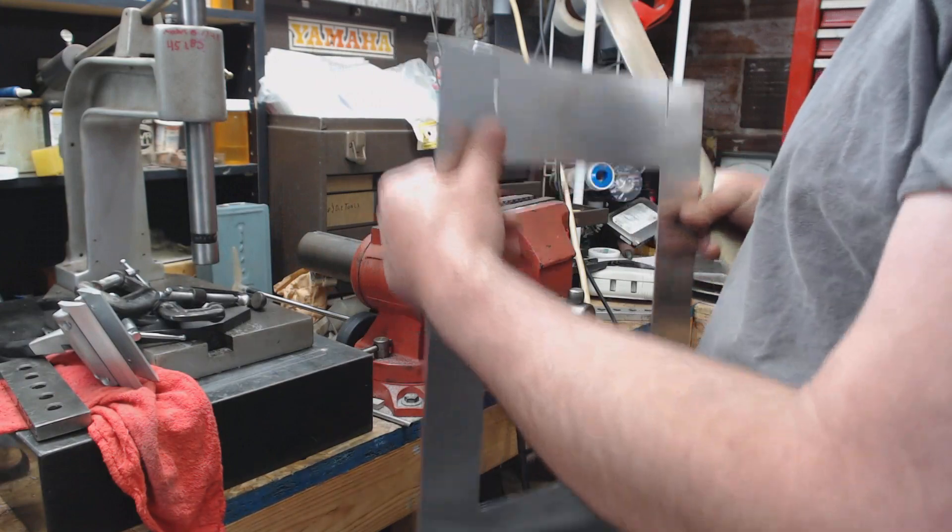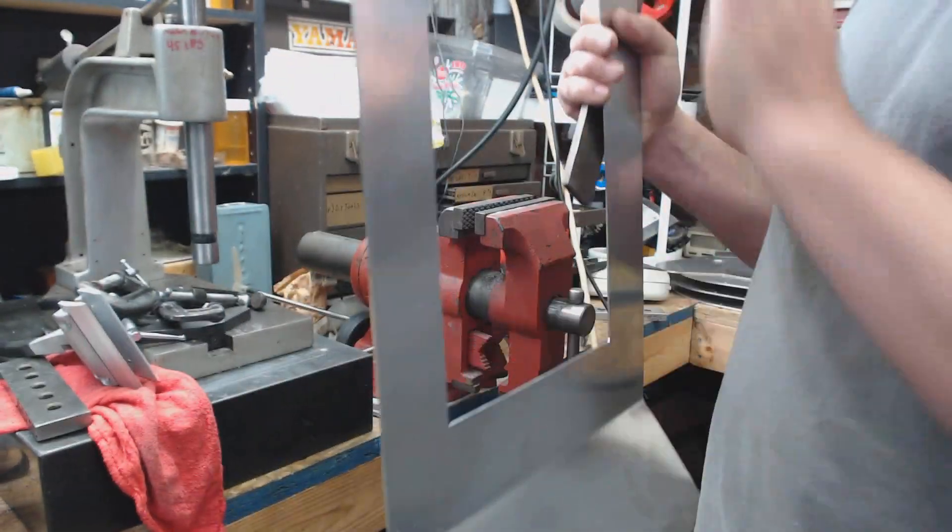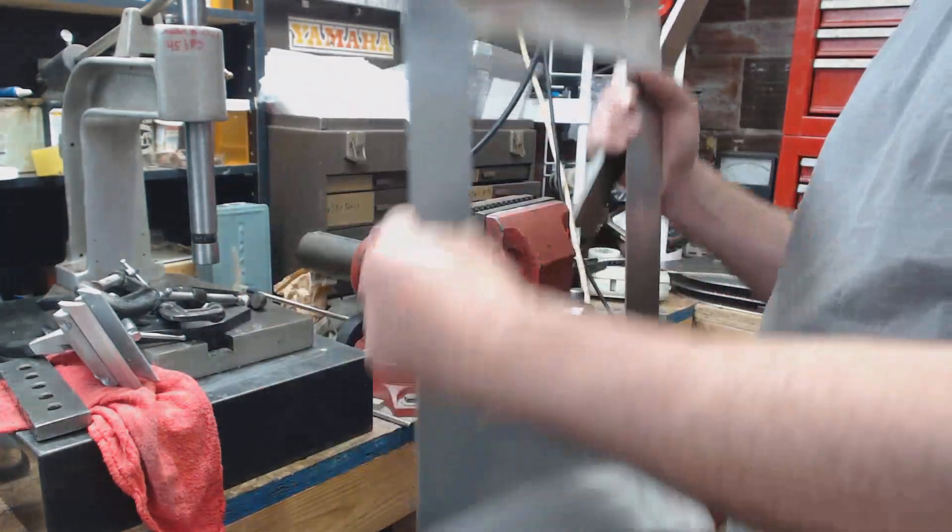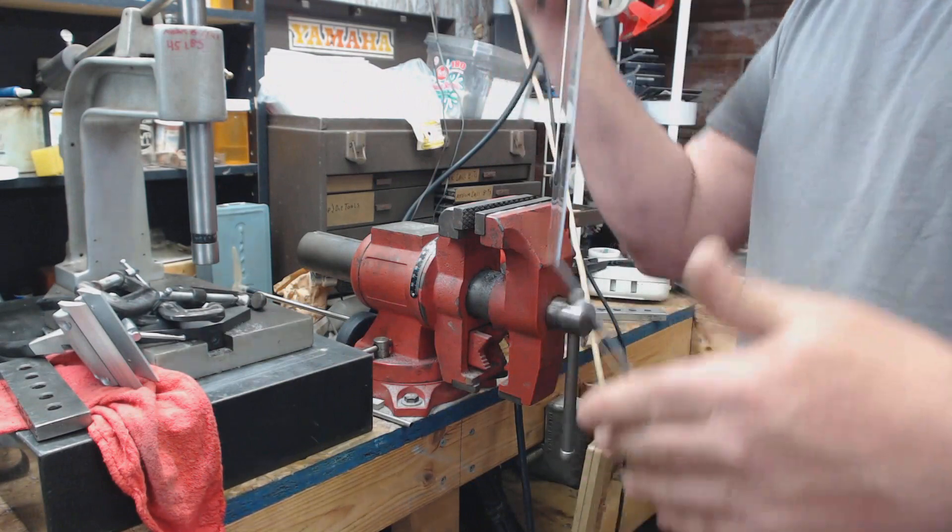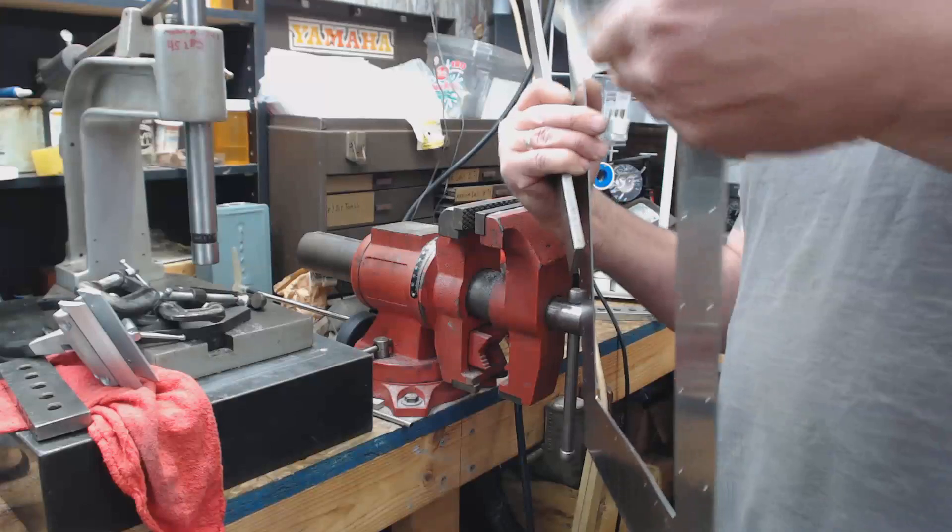First thing I need to do is make sure I have it oriented right so I have this piece facing me because I know it gets bent back that way. So this bend this way, and then this bend goes out this way.